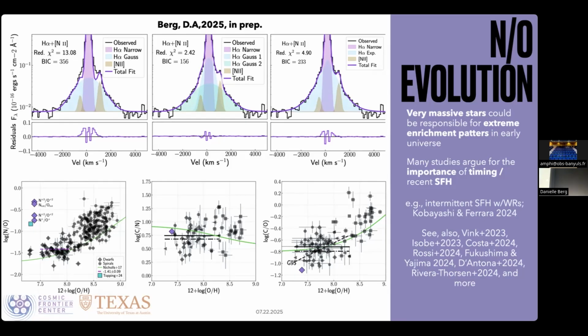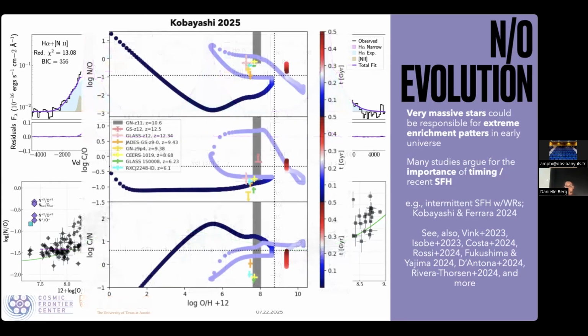One of the things that's interesting is that the carbon to nitrogen abundance is relatively flat compared to local samples, and when we look at carbon to oxygen, it's very depleted. Some people have suggested that these low C to O's might be the first enrichments from supernovae that we're seeing, but I also think it might just be that we're consuming all the carbon in the Wolf-Rayet stars and getting this nitrogen enrichment. So one object, this is by far not the end-all be-all, but it's very enticing that we're probably seeing very massive Wolf-Rayet stars in the early universe, which is really exciting to me. And we can start to tell these histories and abundance patterns that we're seeing.